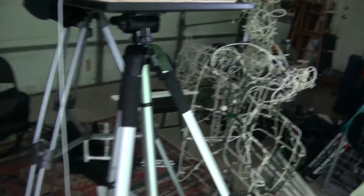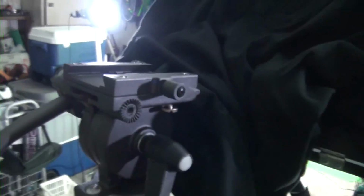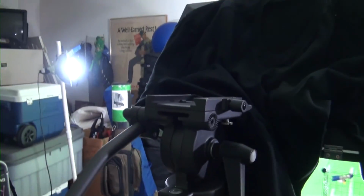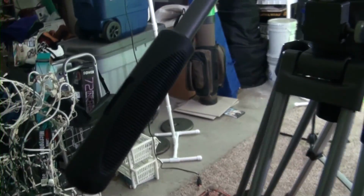And then that's on one tripod, and then the tripod behind it is the one that holds my big ass camera. And that's this tripod. This is a very expensive tripod, and I like it a lot. I use that one for in here. That's my best tripod, and then the one that I filmed the show with reviews on is like a $30 cheap tripod that I've had for years.